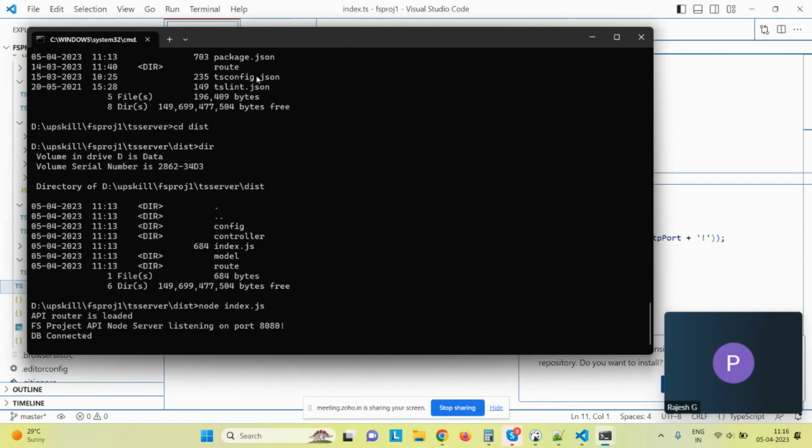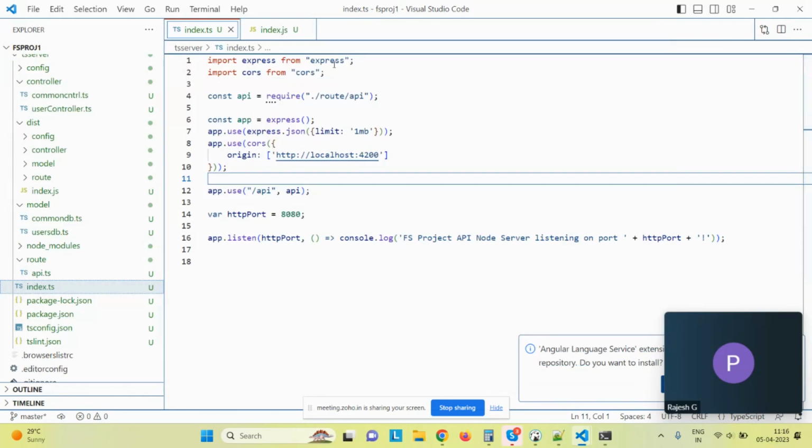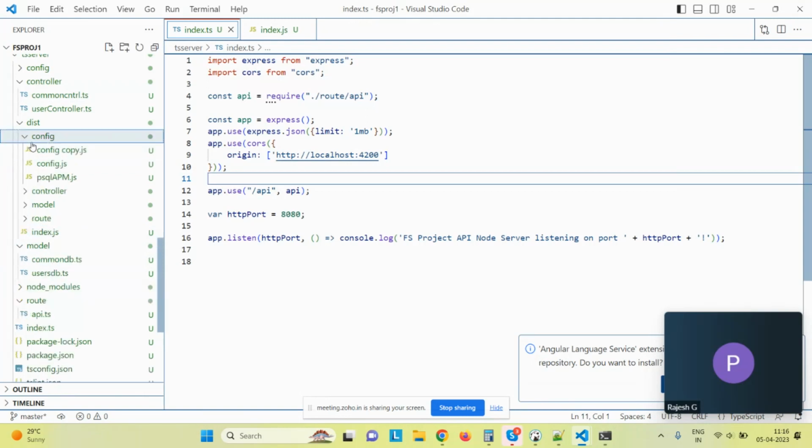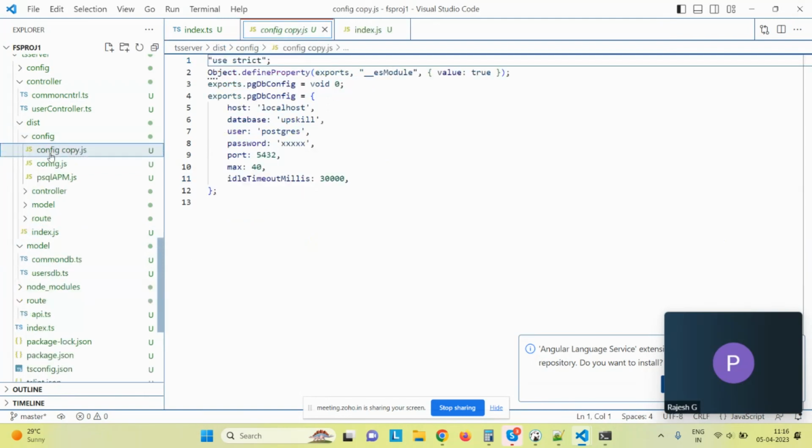So this is the way the compilation happens in Node as well as in Angular. Angular uses the concept called Webpack. Webpack is used by default in Angular. That's why you see uglified data, whereas with ts, it is not uglified. It is in a normal standard format. So each file is compiled individually. Whatever file is there, it gets compiled like this.